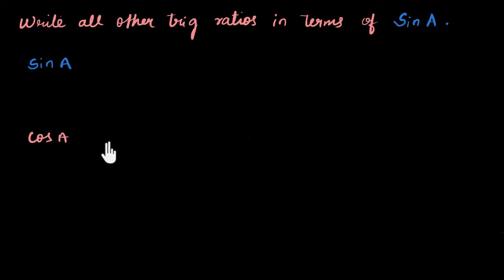So cos of A in terms of sin A. Now, maybe I can do this: cos A equals sin(90 - A). Yay, I'm done. Or am I? What's that? This is not really in terms of sin A. This is in terms of some other angle called sin(90 - A). If A had been 30 degrees, then this will be sin 60 degrees. But if it's some weird angle, like if you know sin 40, that doesn't mean you know sin 50, which is sin(90 - A). So this is not actually what we want.